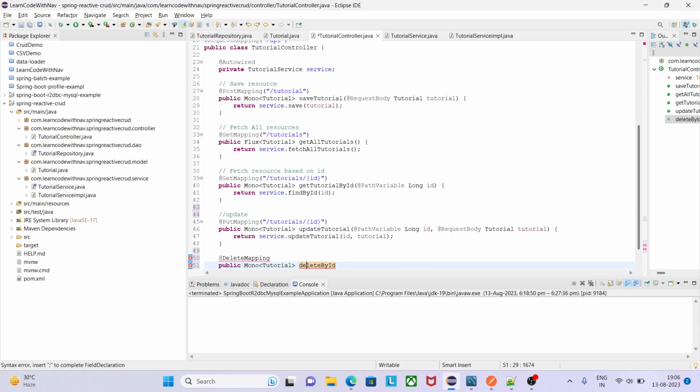So basically delete tutorial by id, and again it will accept the id.